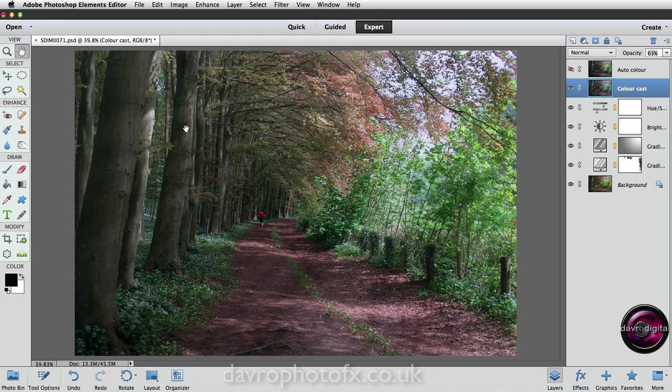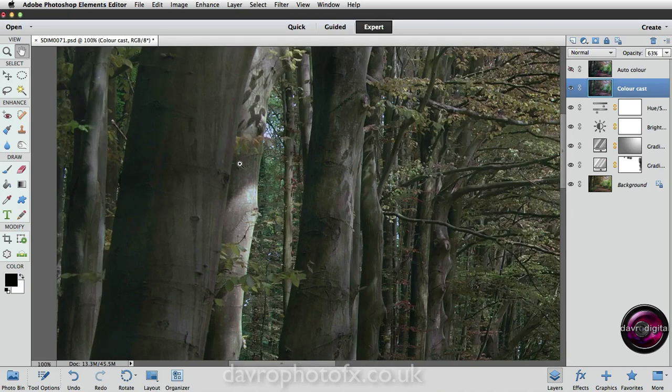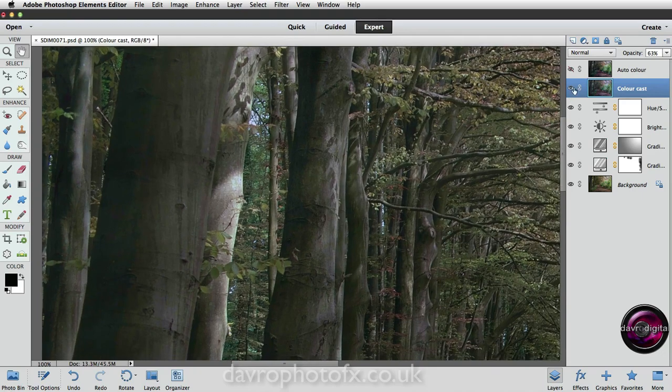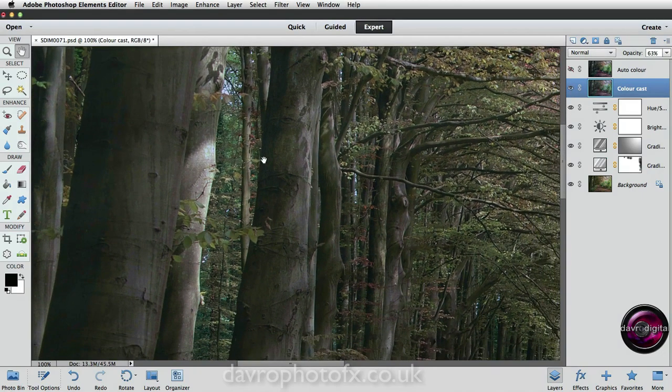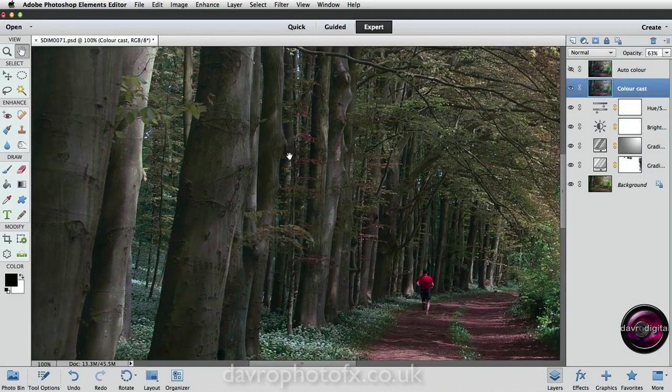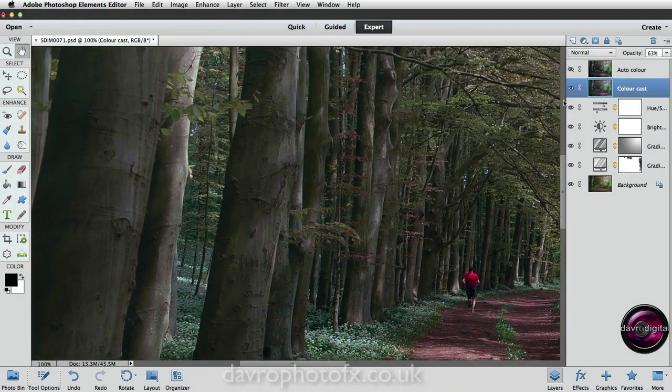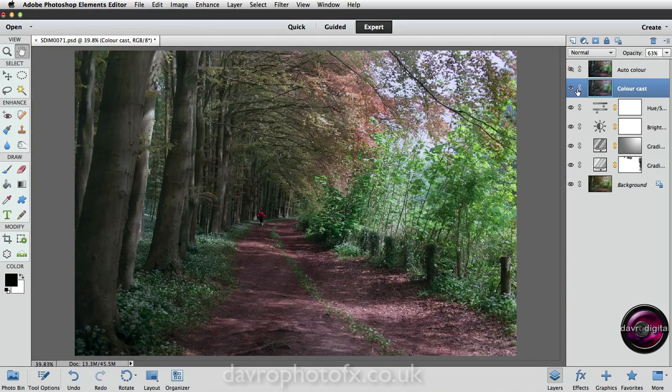Into the picture, got the hand tool, just need to press Command or Control, brings up the zoom tool, in we pop. Let's go to 100%. Let's switch this off. That's it with the color cast. There it is, removing the color cast. That looks far more natural. Just taking a look around the picture, yes, we can see a lot more detail that's now coming out in these trees, these beech trees there. Great stuff. Command 0, Control 0 to go to fit on screen.